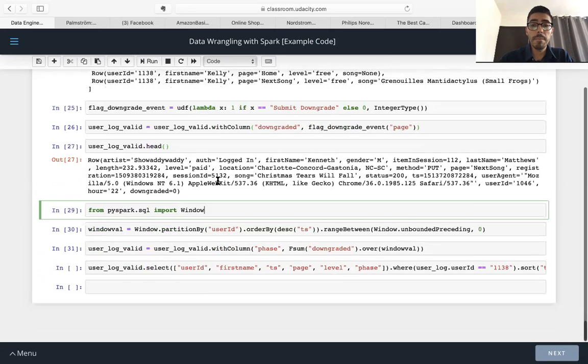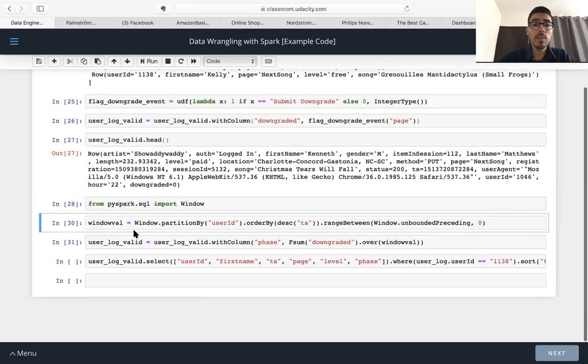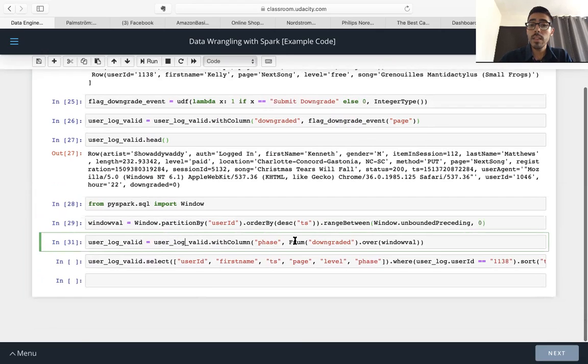And here we have the import window where we can partition by user ID. We can order it by time descending, and here we have the data frame, and we're going to create a column called phase, which sums the downgraded column.